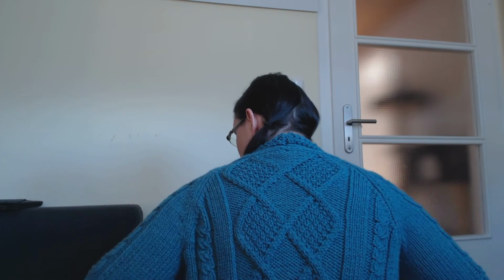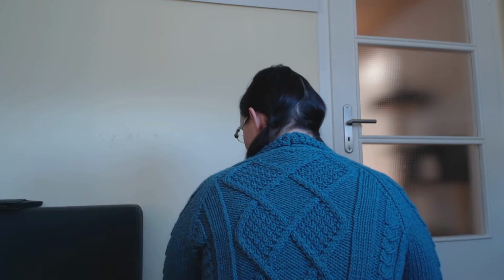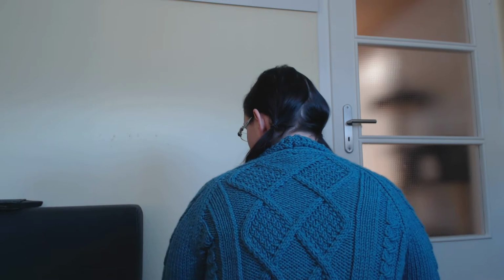I'm gonna turn around, show you the back. So this is the back of my cardigan. It goes down to my hip, which I can't show you sitting on the floor, but it's lovely. It's very, very warm because it's chunky weight yarn, so you're not going to freeze in this, and I just love it. Also, after I finished it, I noticed that it's almost the same color as my dad's vest that I made for him a few years ago. So we did twinsy pictures that you can see on my Instagram.